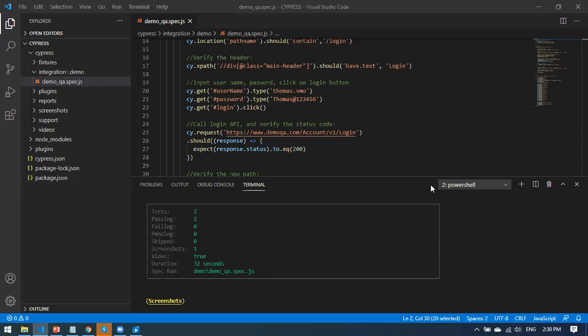So what feature does Cypress provide to deal with such components? Because a single page application doesn't have a moment when the page is loaded, and there is no event that the page was loaded.